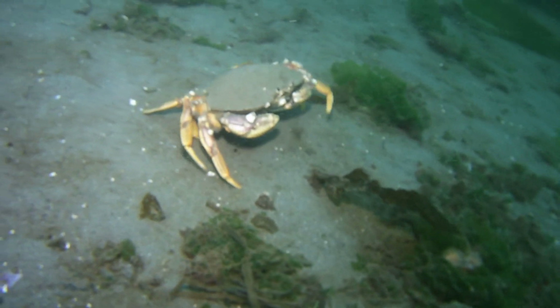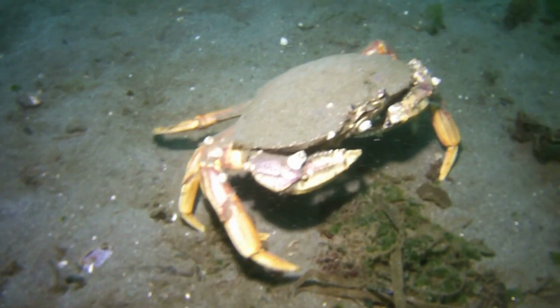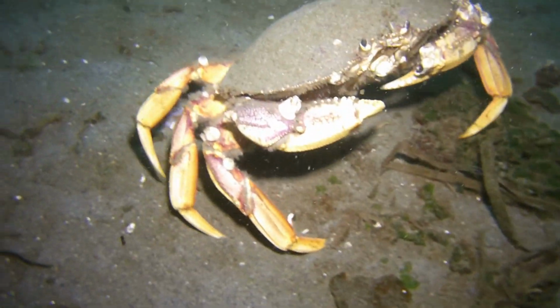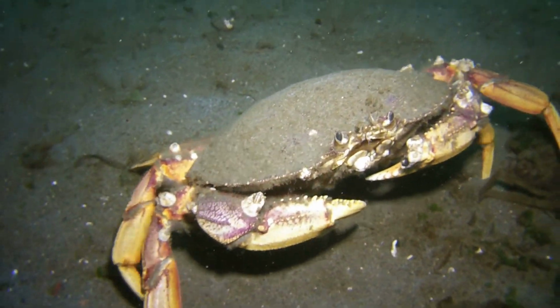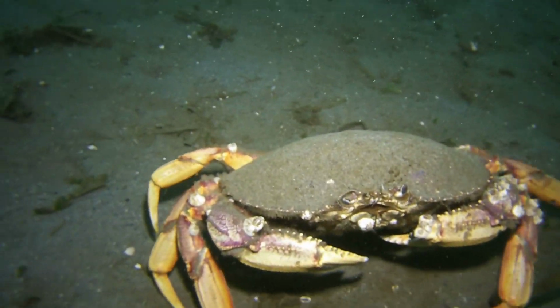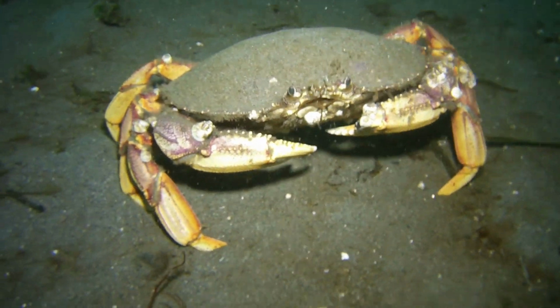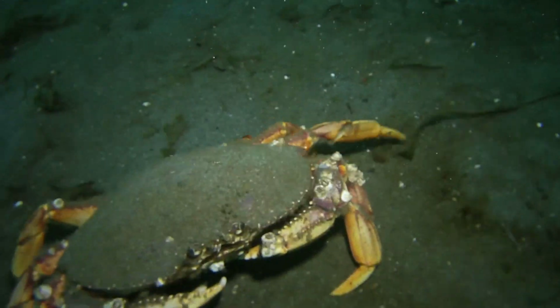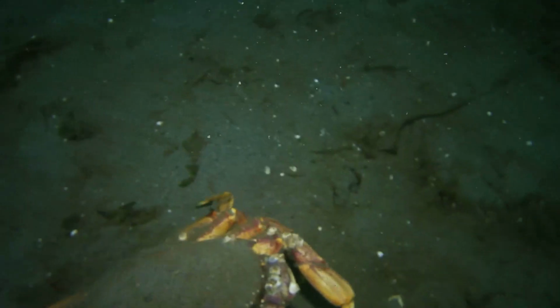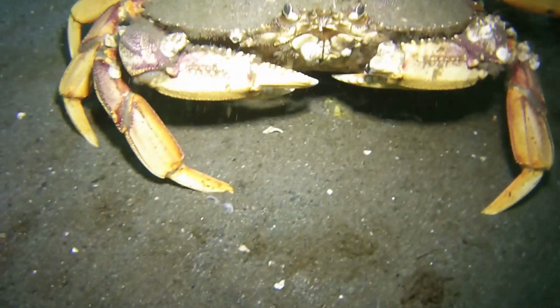Here we have an actual Dungeness crab, Metacarcinus magister. I've seen a lot of crabs in the past, and I've called them dungies. And they weren't dungies, they were graceful crabs, but this one is real, and you can tell because it has some purple, but its legs are a honey-colored kind of gold. Graceful crabs have bright purple legs. These guys do not, and they're much larger.